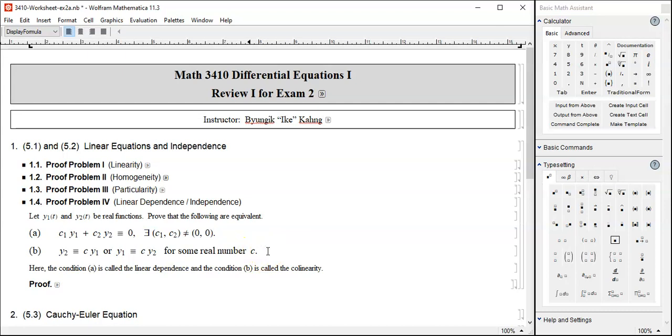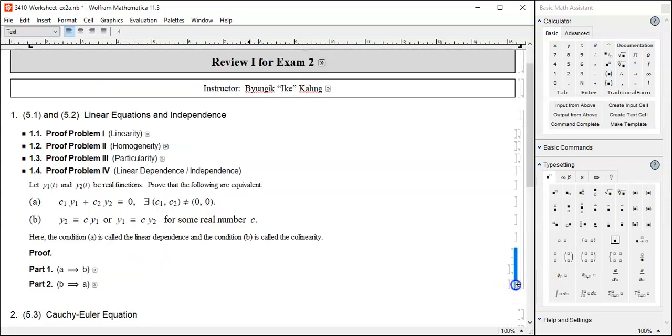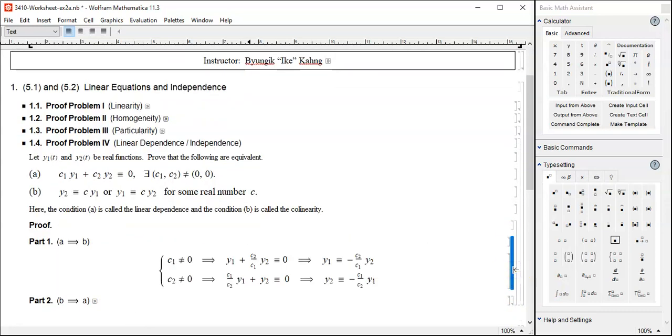Now, which one is easier to use? In my opinion, the second one is much easier to use than the first one. And in order to use it freely, we'll have to prove that those two are equivalent. Okay, let's go. The proof of A implying B. If this is true, then that's true. How do you do that? Well, c1y1 plus c2y2 is equal to 0, where not both c1 and c2 are 0. So if c1 is not 0, then you can divide by c1, and what you get, c2 over c1, is well defined. That's okay. And consequently, flip it over, we can express y1 as some constant times y2.